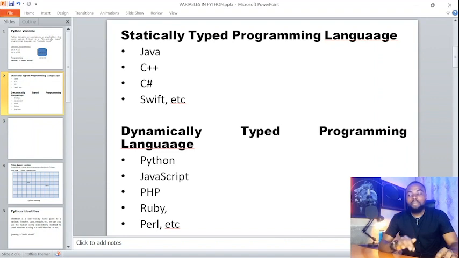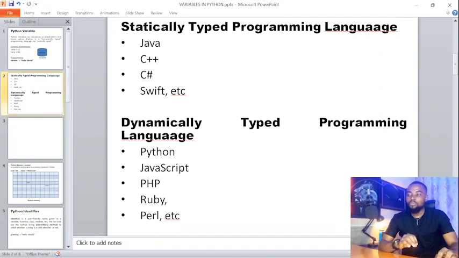For a dynamically typed programming language, the data types are not defined while declaring the variable. Examples include Python, JavaScript, PHP, Ruby, Perl, and several others. For these, the data type is determined at runtime, not at compile time.